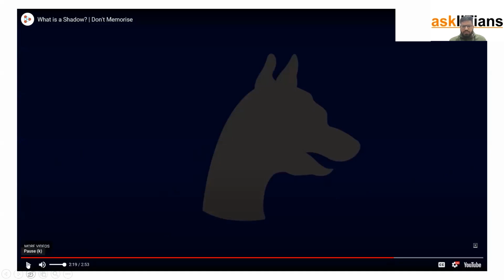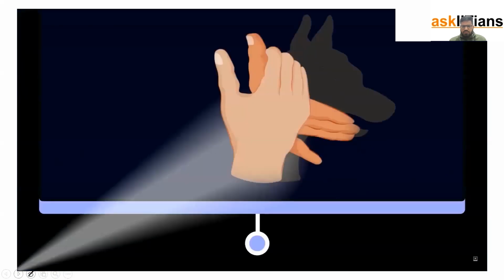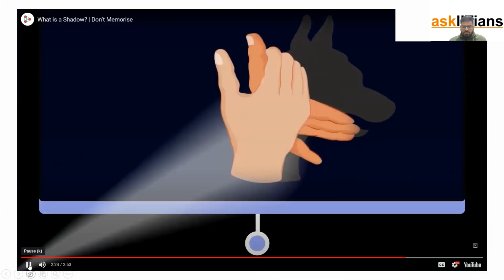Now see. It looks like a dog, but it's just our human hands playing the trick. This was a human hand. As the light was incident on that human hand, whatever shadow you were observing appeared to be a dog face, but it is not actually a dog face. So this can be misleading too. What I am trying to convey is that the shape of the shadow can be misleading sometimes. You were assuming a dog face, but it was not actually a dog face. It was the human hands playing the trick.